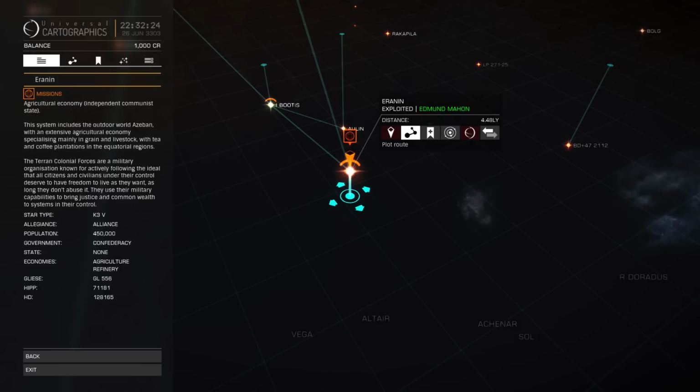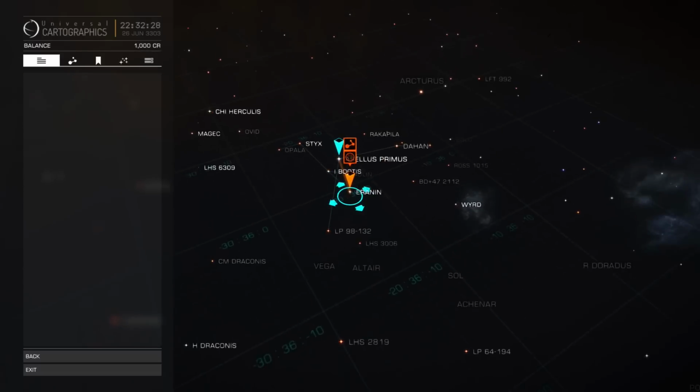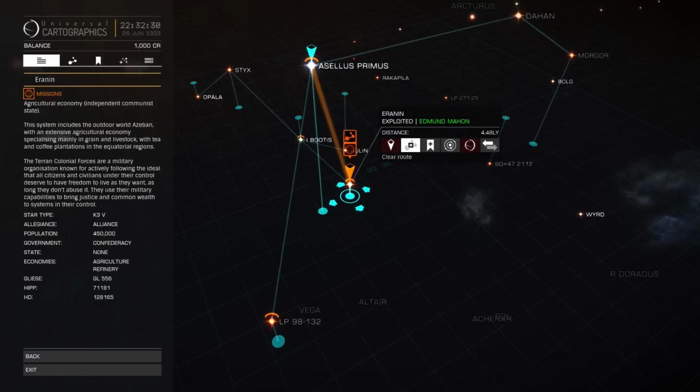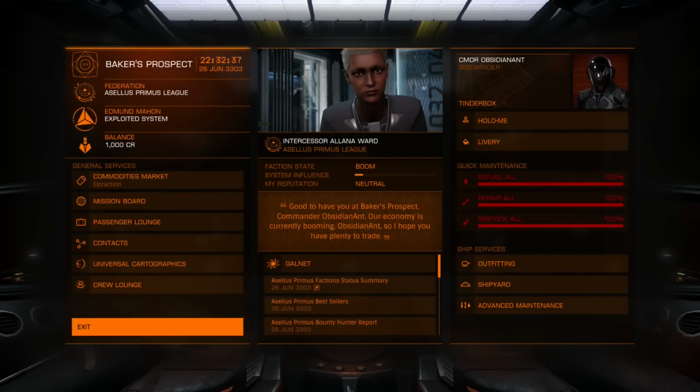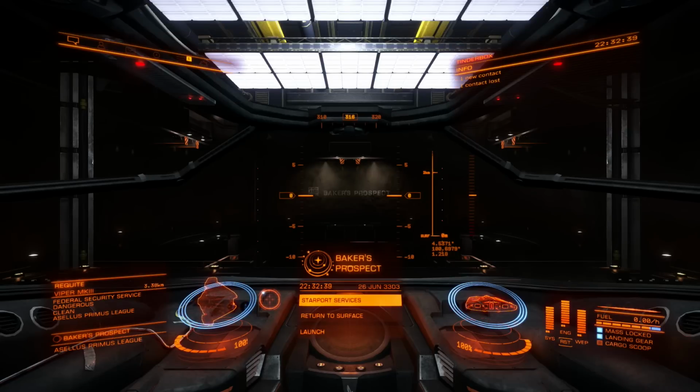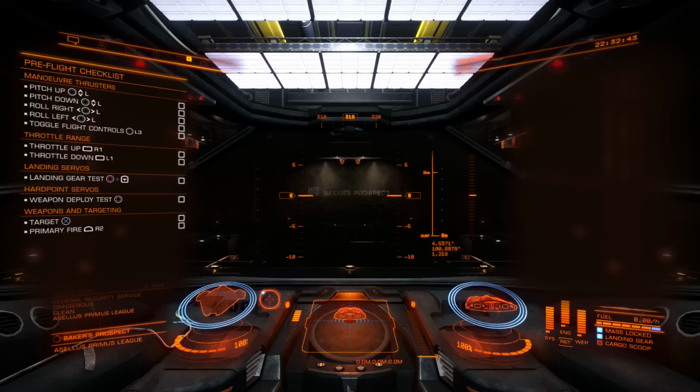We can also plot a route, and that's what we want to do. Plot the route, and the navigation system will plot a route for us so that we can navigate towards it on our travels. So once we've done that, we can exit out, and we can also exit out the station services menu if you're in that, and we can then straight away launch our fighter or our ship.